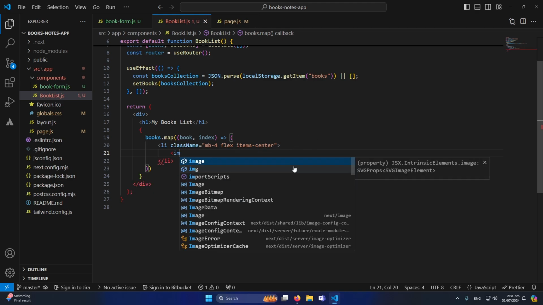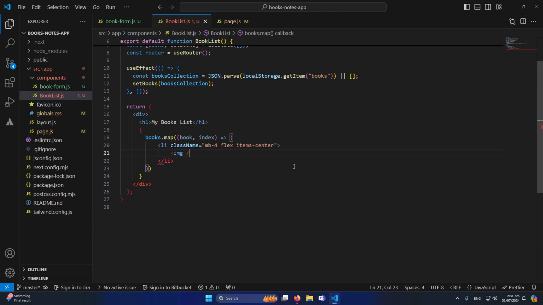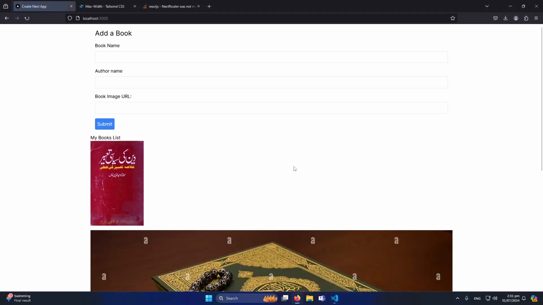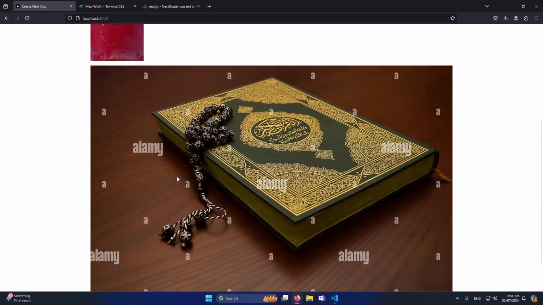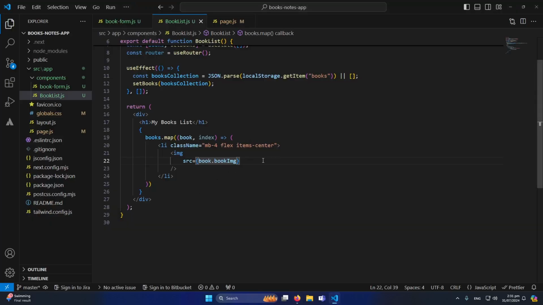Inside this, first of all, I will type img, and the source is stored in book.book img. So that's it. Let me show you. So you can see that currently we have images of 2 books here. Yes, we will design this, and next we have to type the alt attribute, because, for example, due to some reasons, if the URL is unable to load the image, the alt, meaning alternative text, will be displayed in the place of this image tag. So I will type here simply book.book name.